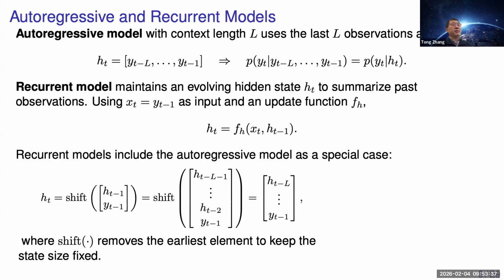Recurrent can be more complex than this. So that's why we look at it as not just mathematically saying autoregressive and recurrent are equivalent. They're not equivalent, because autoregressive can be written as a recurrent using this, right? Using your state as your context, but not the reverse. While you can have a more complex function, right? So basically, this is more general. That's why it has been in favor.